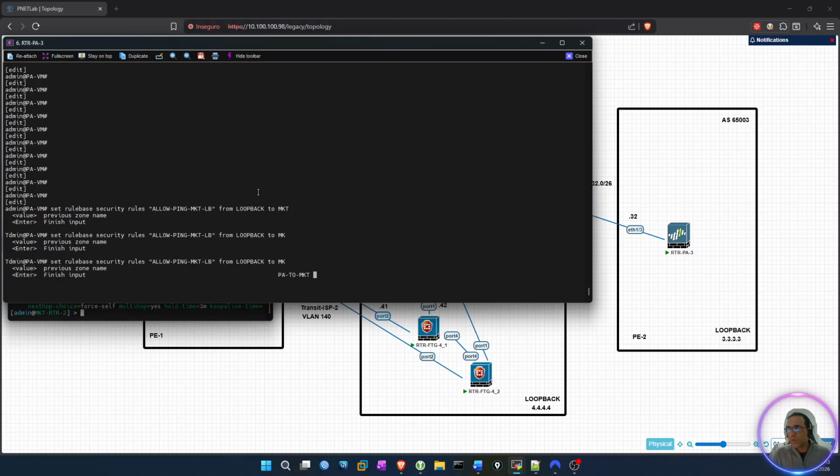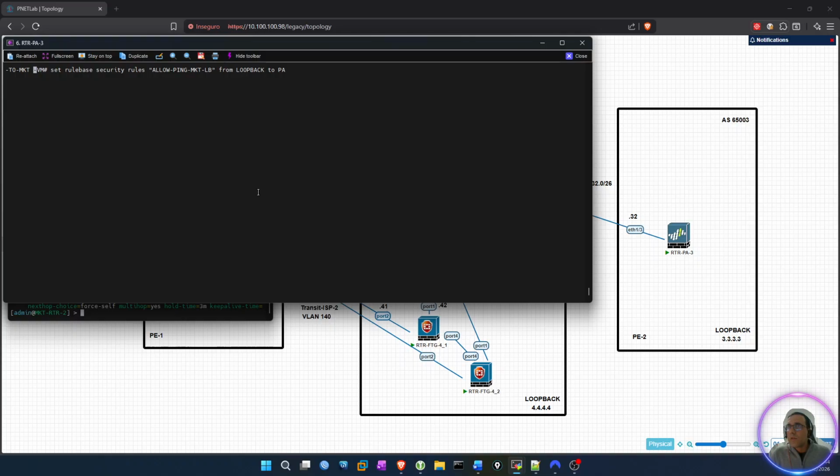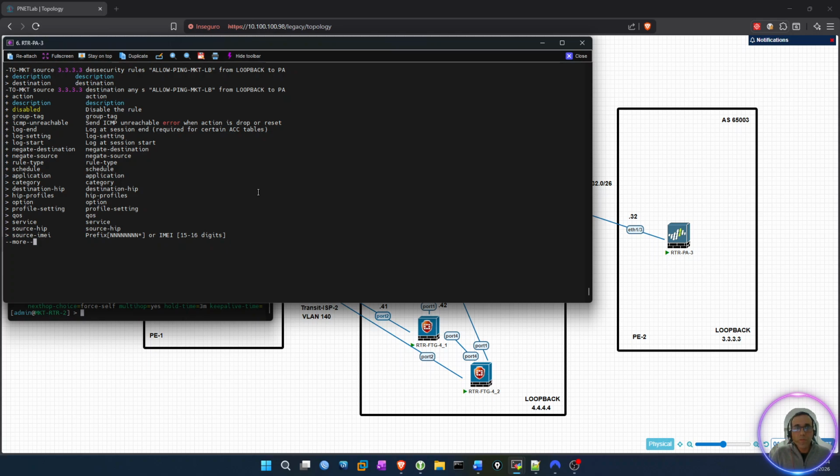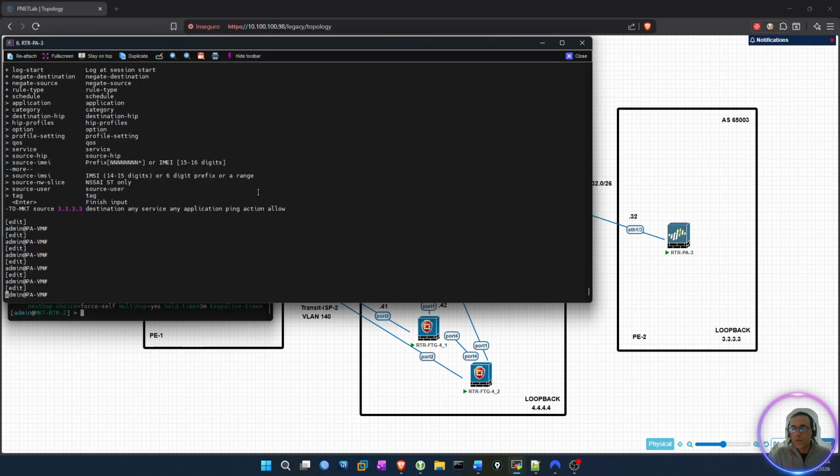Oh no, sorry, PA-to-MKT. And our source is 3.3.3.3 and our destination is any, and the service will be any, and the application will be ping, and the action will be allow. Done.